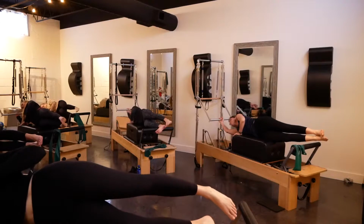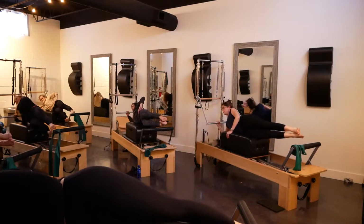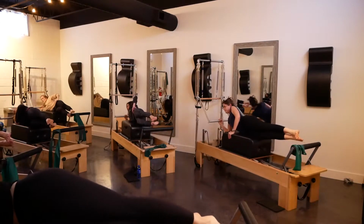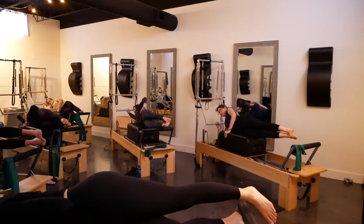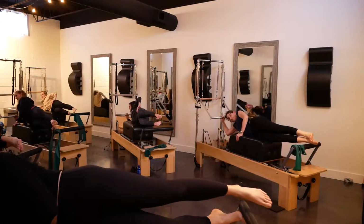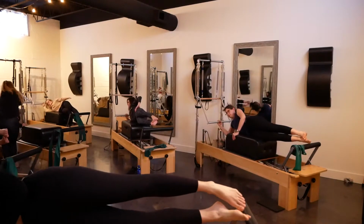Okay, now you're going to pull again. Exhale. Lengthen out your ribs. So pull your right rib up and your head doesn't lift very high. Inhale, come back down slowly, releasing. Exhale. Inhale. Good. It's a lot of triceps and a lot of obliques.